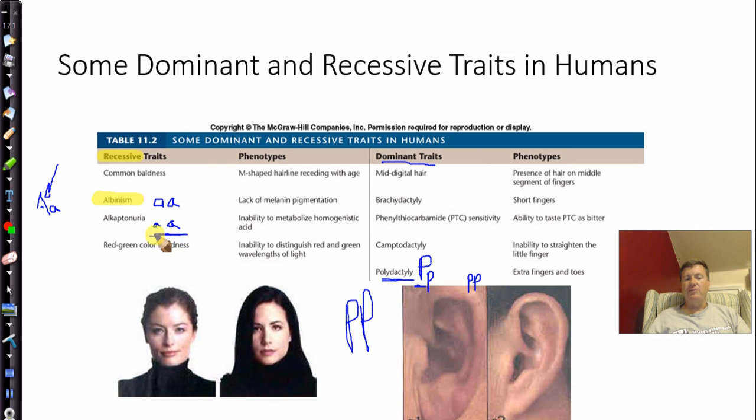Where are these letters coming from? I'm using the A's and the P's. Usually we just use the first letter of the word we're talking about to represent the alleles. So the capital versions are always dominant, the little versions are always recessive. But notice there are some conditions, just to recap, that you have only because you have two little versions, two recessive versions of that trait. And there are some, another disease is a form of dwarfism. If you have one dominant allele, then you have the trait.